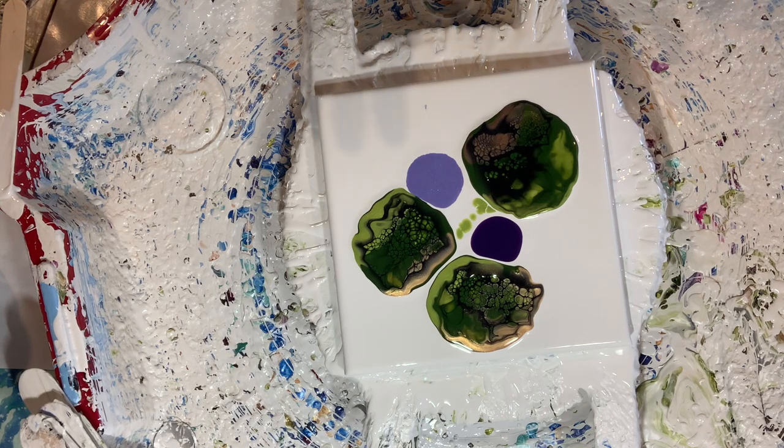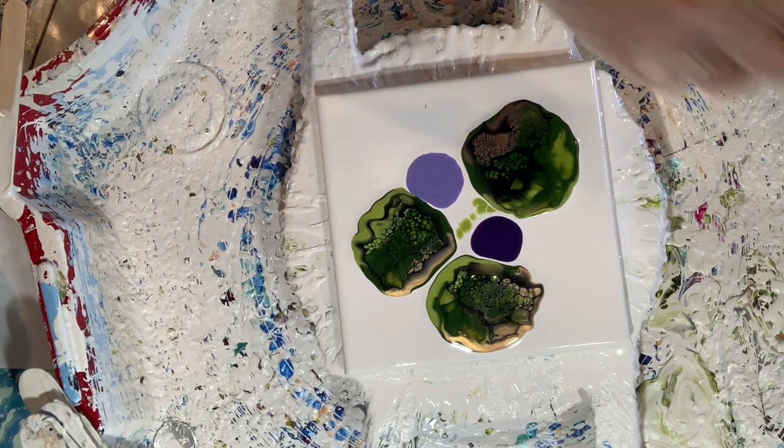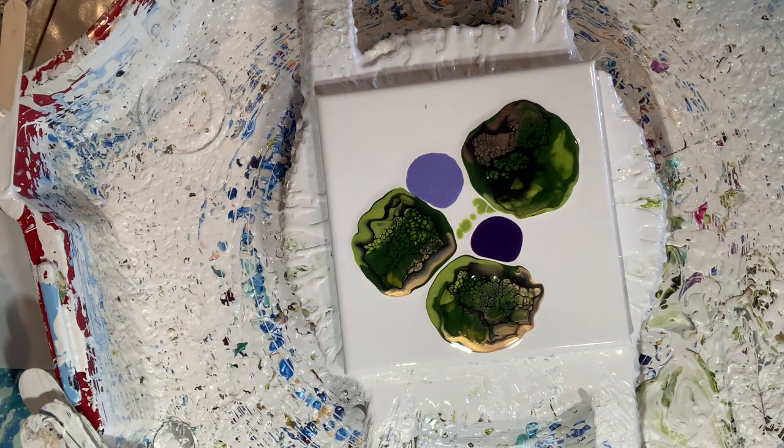Okay, now we'll let them sit and do their thing. Now, we will play with the flowers. But I think, ooh, I got some of that too. I'll do that as well.